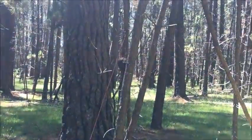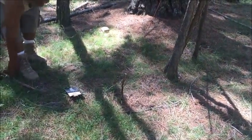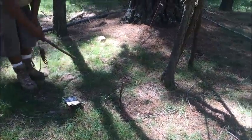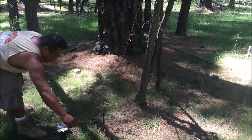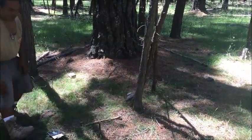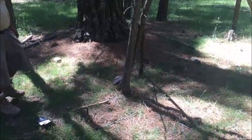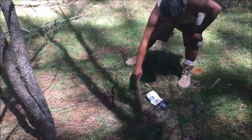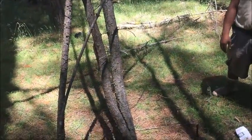Weighted snare trap. Like the snare trap, it doesn't matter which direction the game's coming from. I'll go this direction now. Goes in, goes through. Same thing. Noose, caught, goes up into the tree.